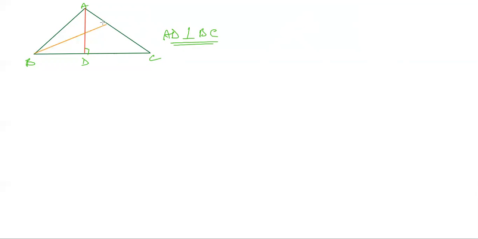Suppose for example, if I draw a line from here which has to be perpendicular, then only we can say that it is an altitude. So over here, if I put it as E, BE is perpendicular on AC, so then that is also going to be an altitude. In the same way, if you go for the third side, there is a possibility to draw a perpendicular over here also. Okay, so at this point we do have a perpendicular. So over here it is going to be CF. CF is going to be perpendicular on AB. So this is also going to be one of the altitudes.